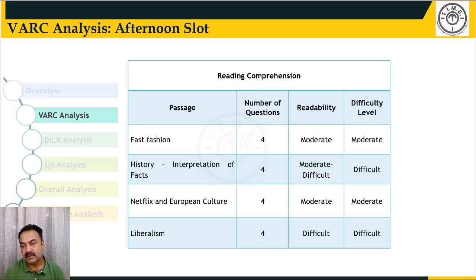Then there is the most difficult of all the four RC passages that came in slot two was on liberalism. This made for a difficult read, the language was abstract, lengthy arguments were given. How liberalism as a philosophy initially was criticized in the words of a third person narrated by the author. And later on how liberalism dying off very soon would not be the right way to look at it. How liberalism can be defended, how it can rise up like a phoenix from its ashes. This was supported by the author in the second half.